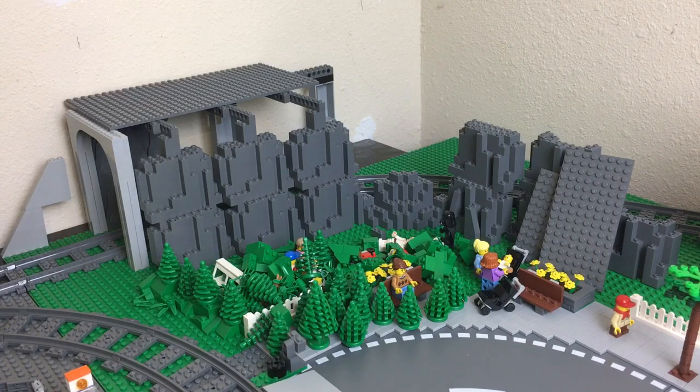I've seen a lot of good videos online, a lot of good pictures that people have posted of their own mountains, so I got some good inspiration there, which is always the first place I start when I get an idea. I say, hey, I want to do this. I'll go on Instagram, search Lego mountain or Lego tunnel or whatever, pull up some good stuff, get some good ideas, and then from there I'll start prototyping what I want to do.